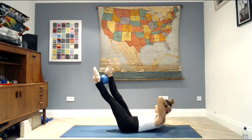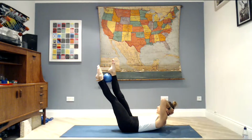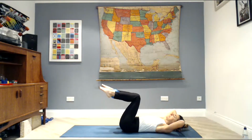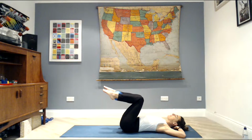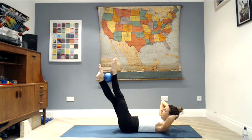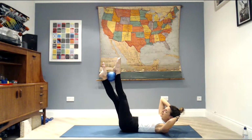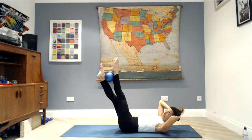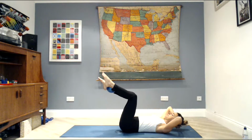the ball, twist towards your right leg, lift the left elbow, left shoulder. Stay there for 4, 3, 2, and 1. Drop the shoulders, bend the knees, pull everything in. And with your exhale, shoulders high, legs long, the left leg rolls over the right, get the leg straight, twist towards your left, lift the right shoulder, right elbow for 4, 3, 2, 1.